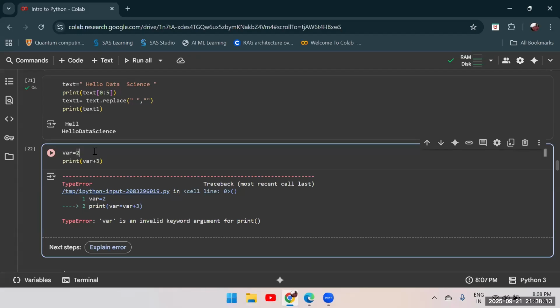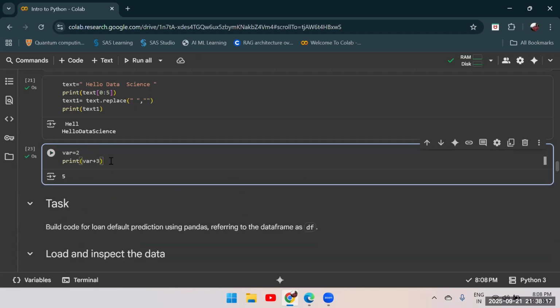Either you have to do the assignment outside the print. Inside the print, you can do this operation, but you cannot do any assignment inside. Please keep that in mind. That's why it was throwing an error.